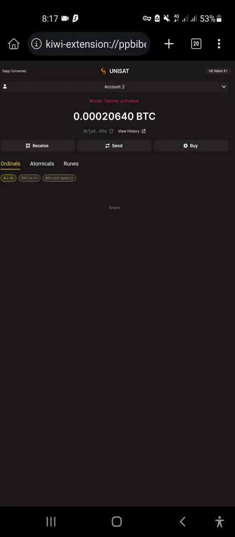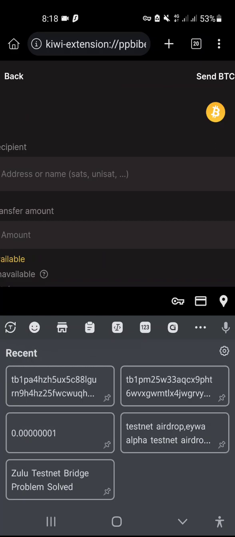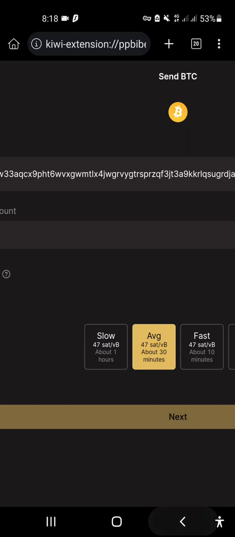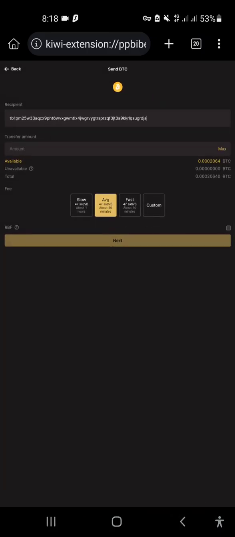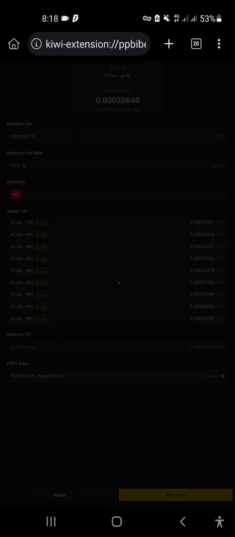So here, if you notice, my other account is the one I used to get the faucet, and here I want to send my faucet to the address connected with my first account, and I paste that account address here. Okay, this is my account address, and I do max for transfer. Oh, insufficient again here. So I do custom 10. Okay, it maybe doesn't work. Okay, sign to pay has failed. It doesn't work this way.